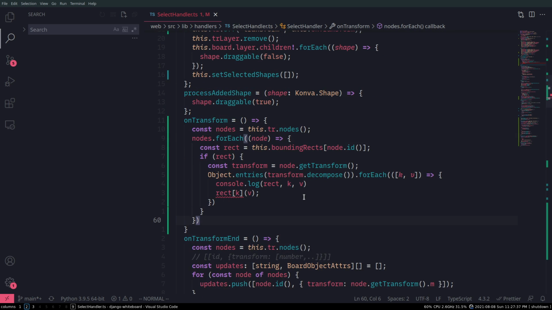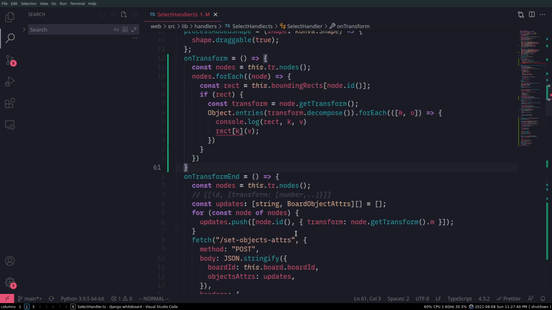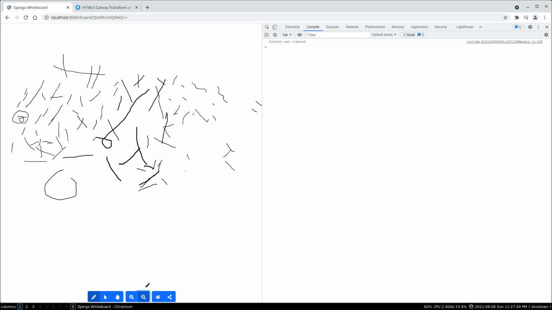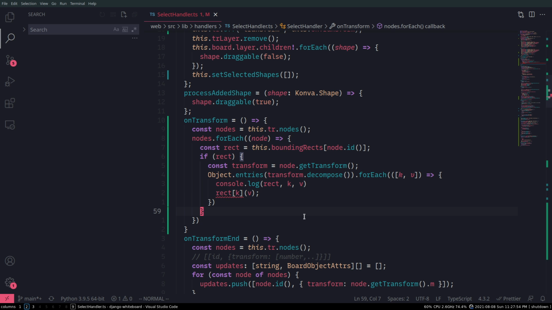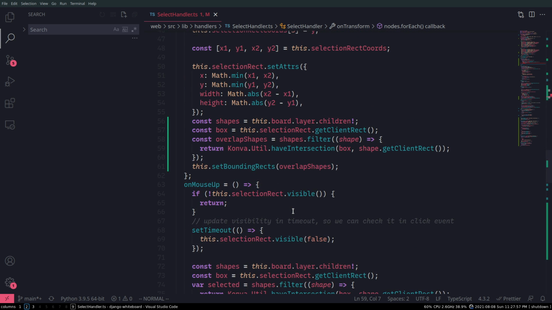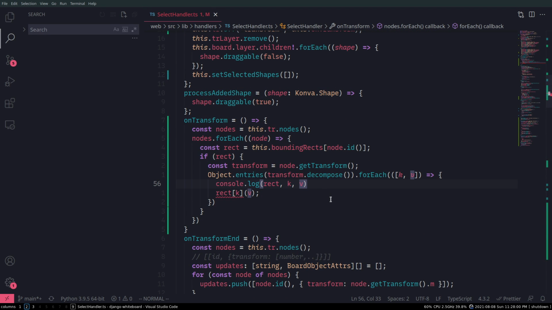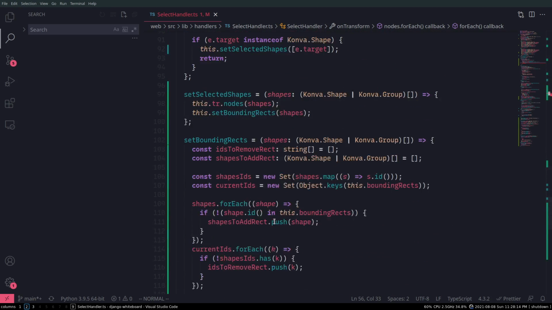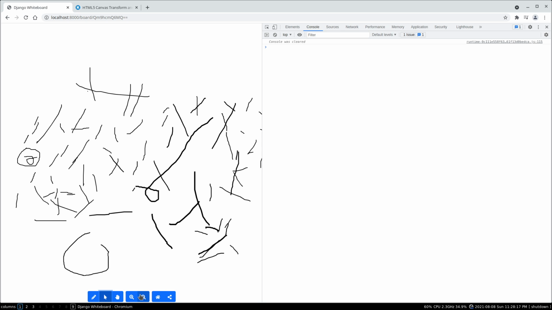Hmm. Well, let's try to figure this out, right? So I guess this doesn't really work. Let's see. Well, let's fix this issue first.